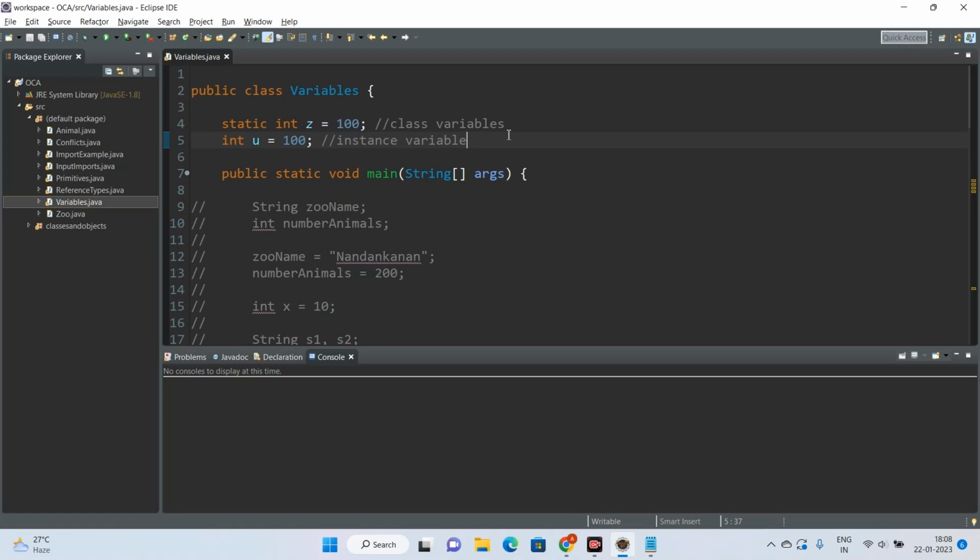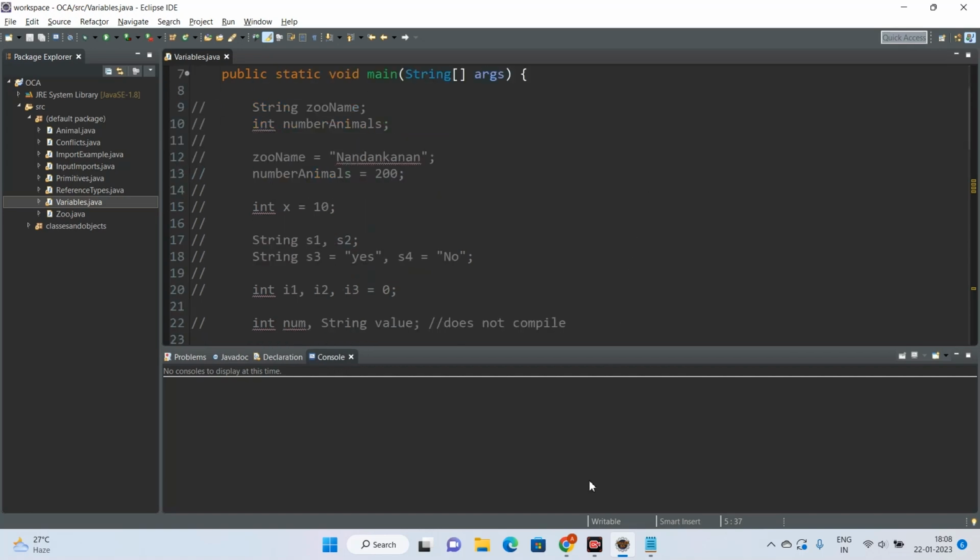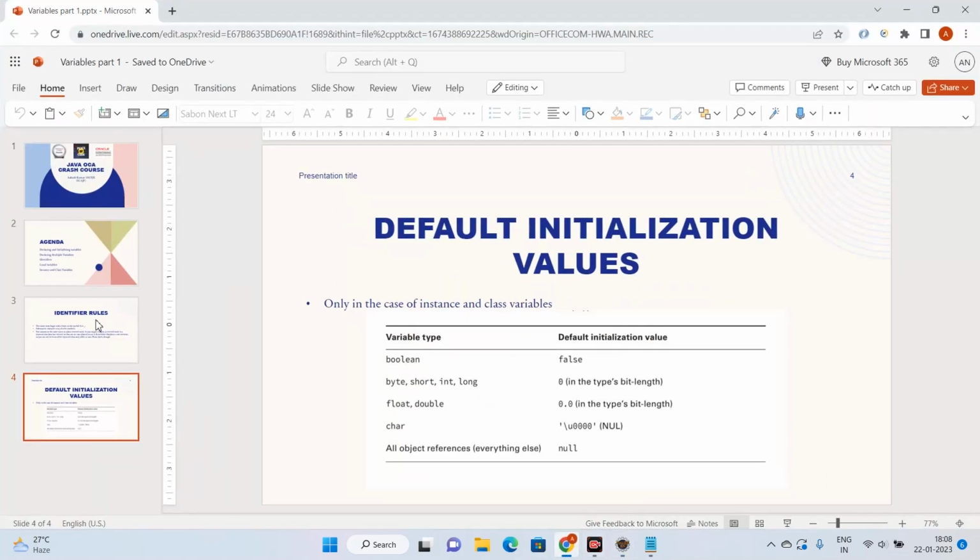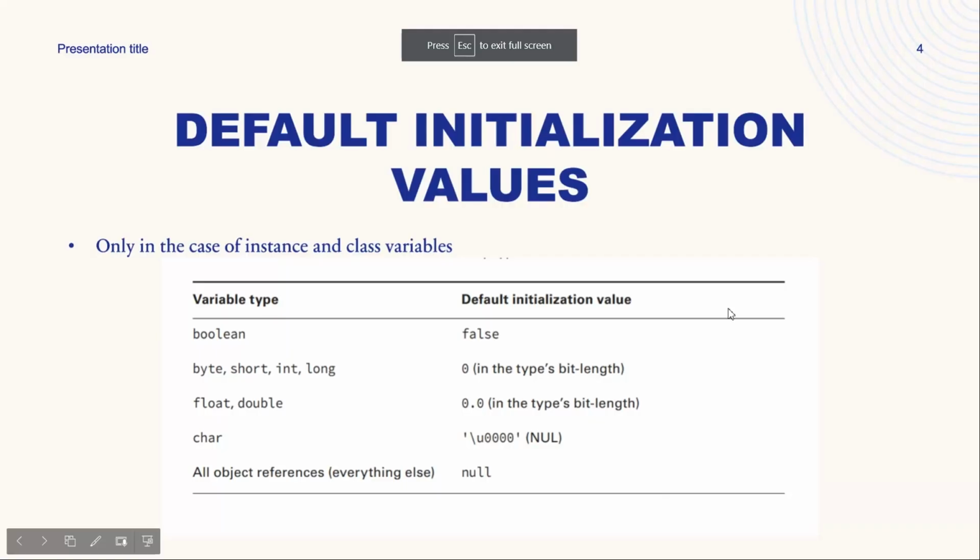Okay. So basically, let us see a table and you will understand what I mean. So this table actually shows everything. So basically what I just said is that for boolean it is false, for byte, short, int and long it is 0, for float and double it is 0.0, and then for character you don't have to remember, but this is the thing, \u and 4 zeros in single quotations, and for all other things it is null.